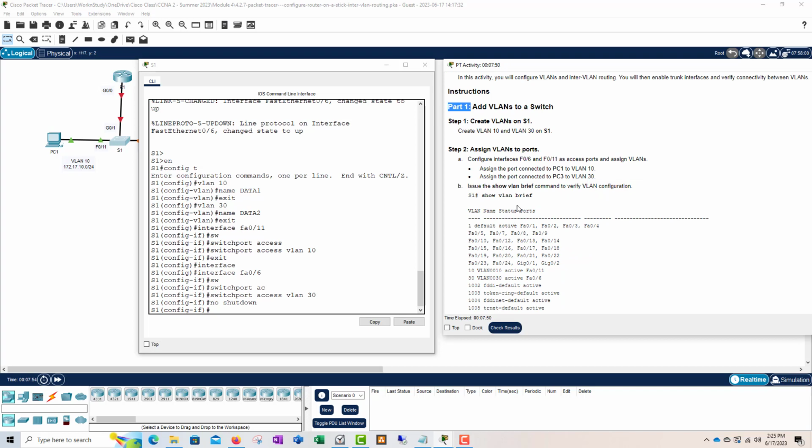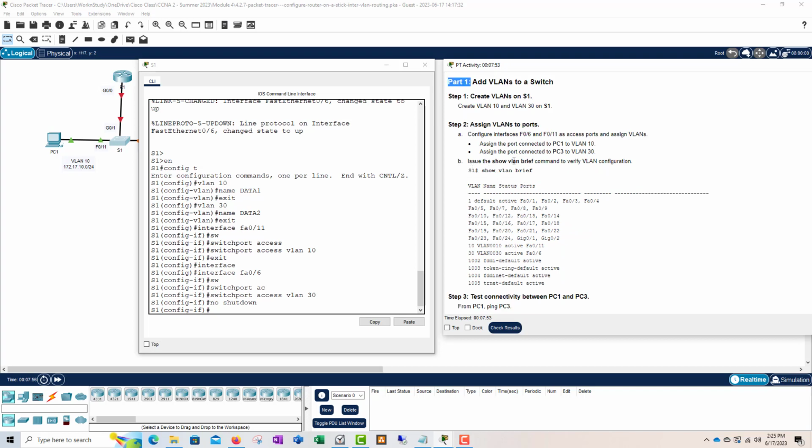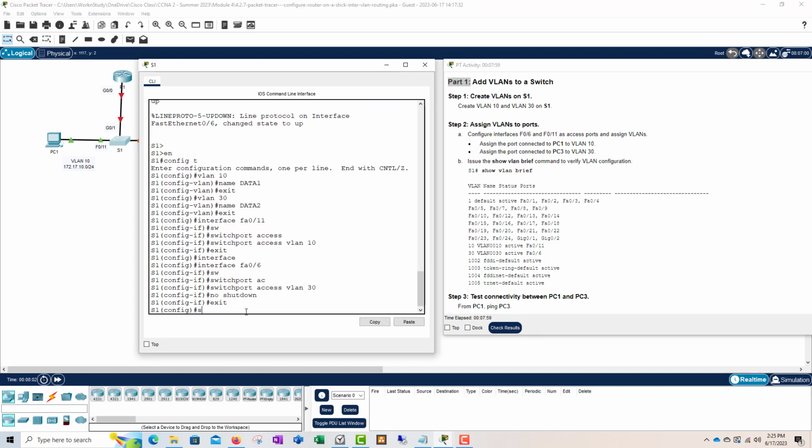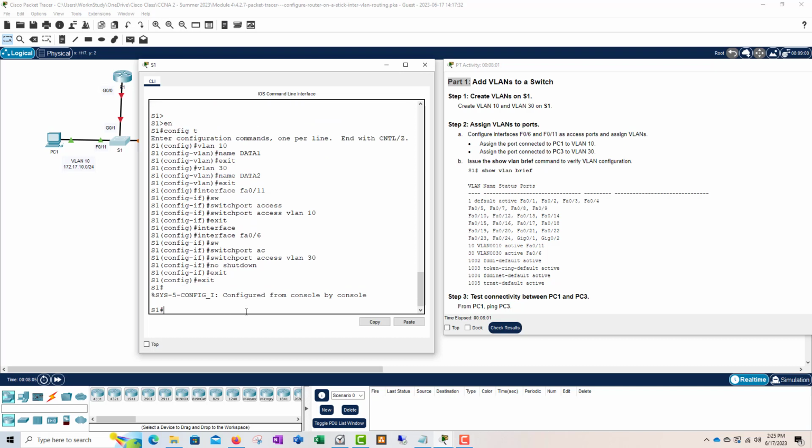So let's verify what we've done. Have we assigned VLANs to the correct interfaces? Here's the show command. Remember, show commands are run in privileged mode.